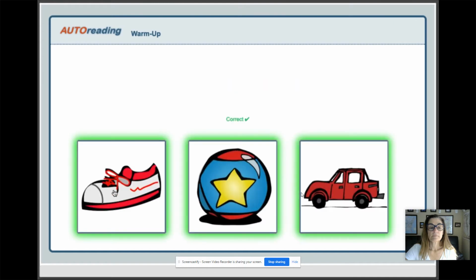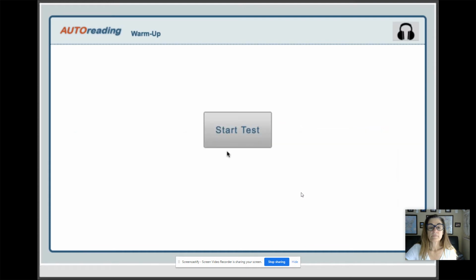Choose the picture that matches the word you hear. Be sure to choose the best answer quickly and carefully. If you don't know it, we'll move to the next one. Before moving to the next one, the shadow of the buttons will turn green, yellow, and then red. Try one for practice. Shoe. Remember, choose the best answer quickly and carefully. The shadow of the buttons will turn green, yellow, and then red before moving to the next one. Choose this button to begin the activity.